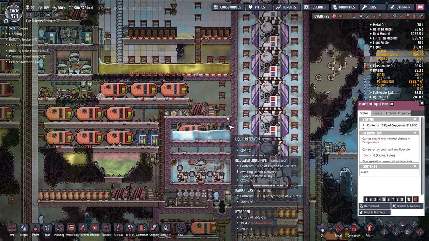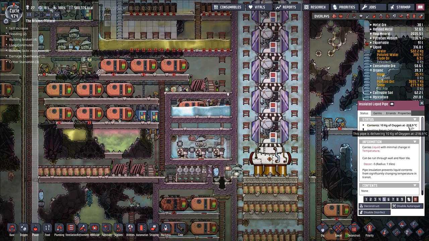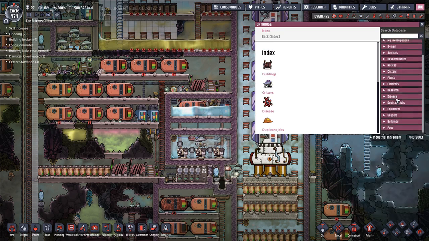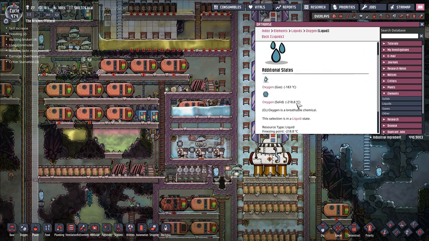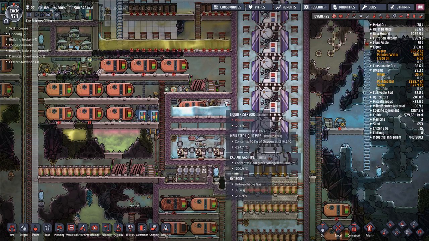This liquid pipe is taking damage. The oxygen is at negative 219. So is it freezing? Is that what we had happen over here? Elements. Liquids. Let's check out our liquid oxygen. Yeah, negative 218.8. Alright, yeah, that's a little unfortunate.